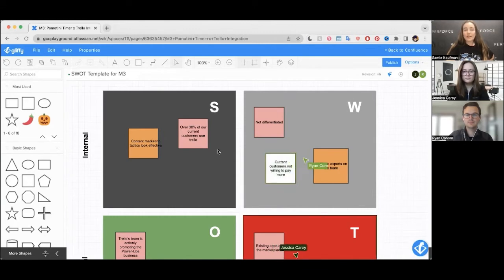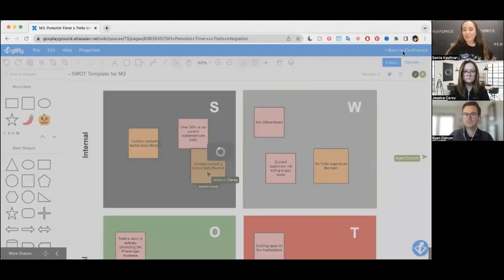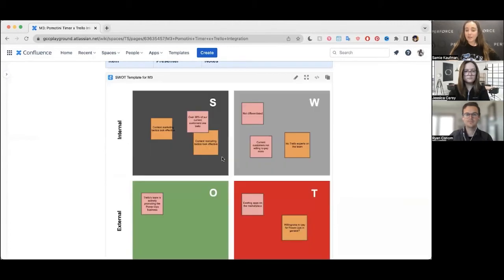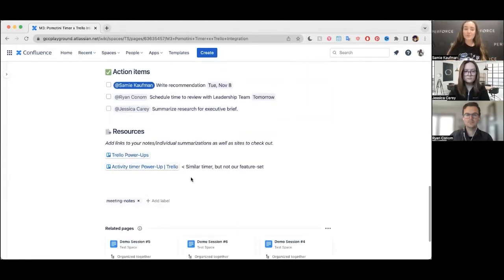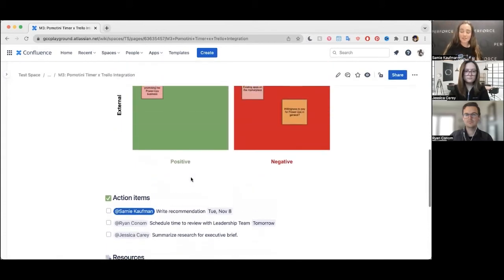All right, let's jump out of here and make some changes on our Confluence page while they keep working. I'm going to hit publish to save what I'm currently looking at while they keep at it, and I'll head back to Confluence as well. So in here, you can see the most recent version of what was published. And I can go ahead and make changes on this page. I could add action items, I could add resources, maybe links to my notes, all while they're working right now. So that collaboration session isn't dependent upon one of us starting it.